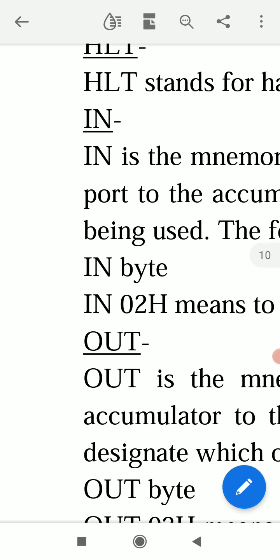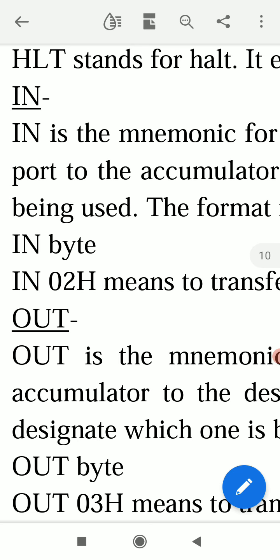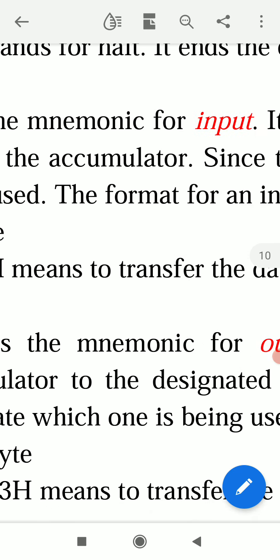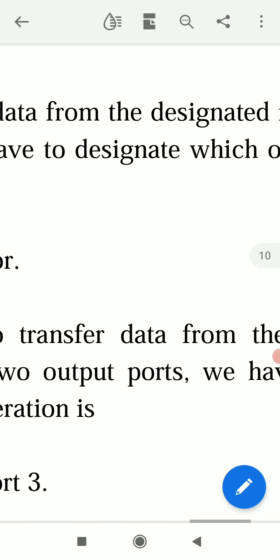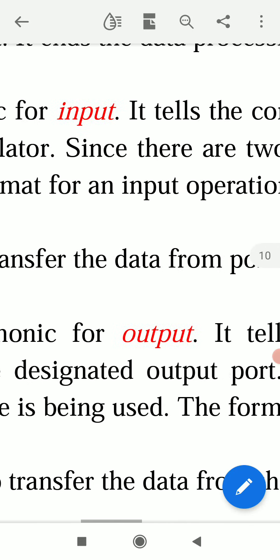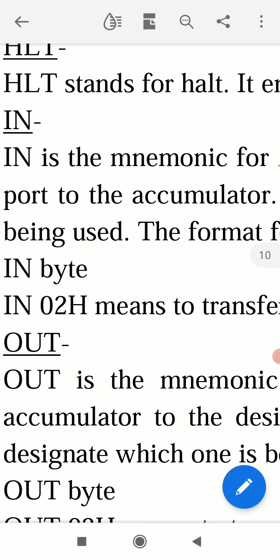There are input and output instructions. IN for input instruction, OUT for output instructions. IN is the mnemonic for input. It tells the computer to transfer data from the designated input port to the accumulator. Now in SAP 2 we have two input ports, input port 1 and input port 2.